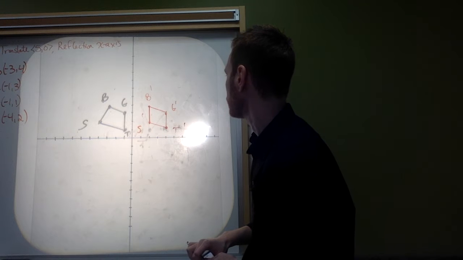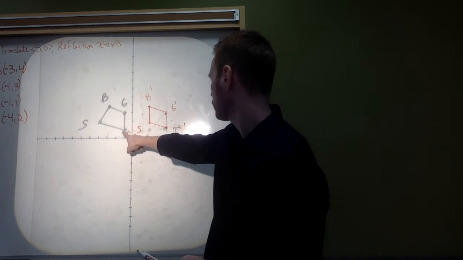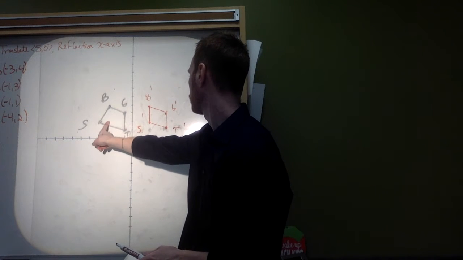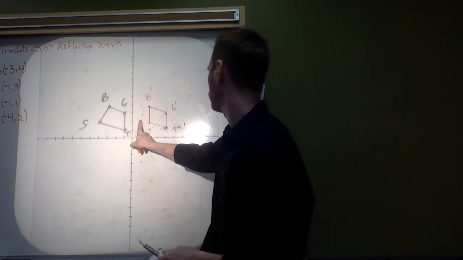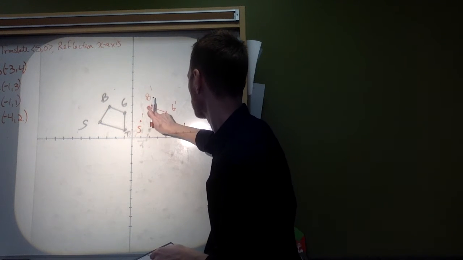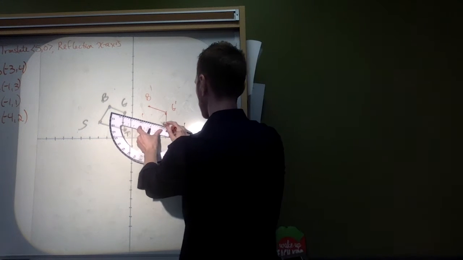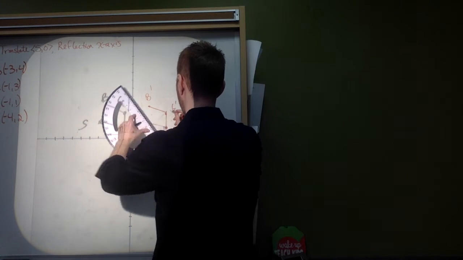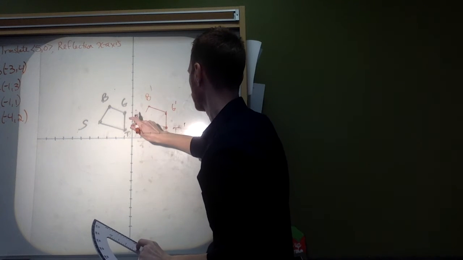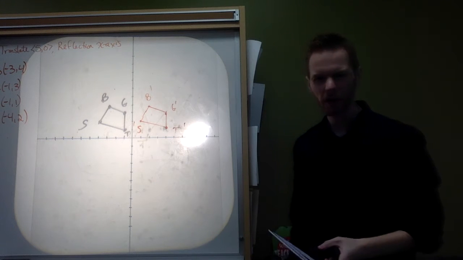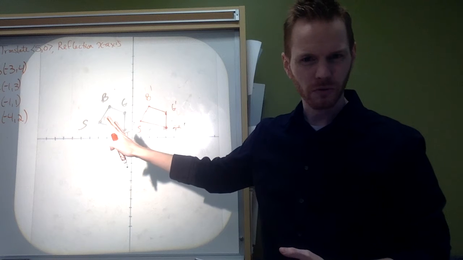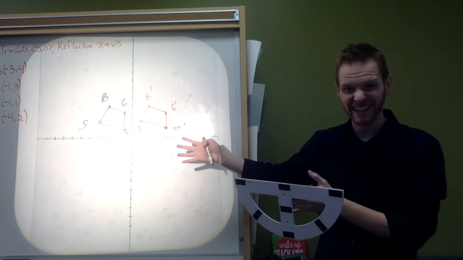B's in the right spot. G's in the right spot. Is T in the right spot? 1, 2, 3, 4, 5. Yep. S, 1, 2, 3, 4, 5. No. Aha! That's where I made my mistake. S was in the wrong spot. There we go. Sorry about that. Small error, but hey, we fixed it. It's hard, like I said, when you're recording and you're looking at this off to the side, it can be a little tricky.